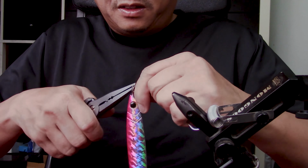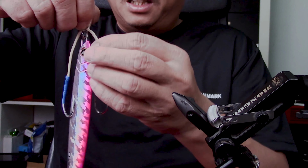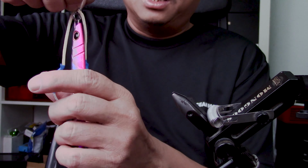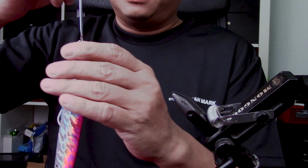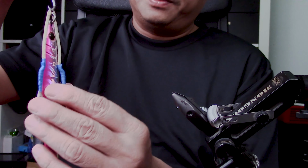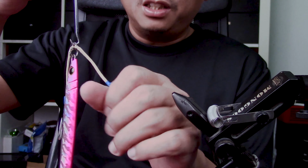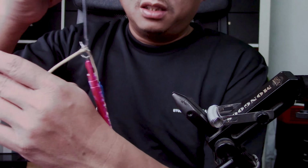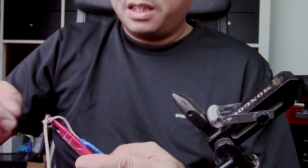So remember, this is going to be connected like that. All right, so you have your hooks hanging out like that. So it's going to be like that. So when one hook actually engages and it shakes, one will more than likely also snag the fish. Just like that.